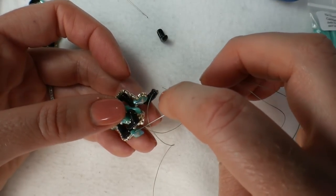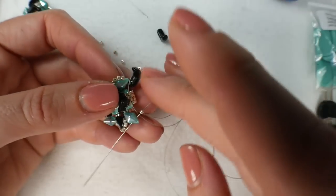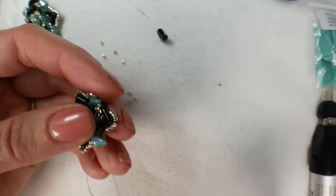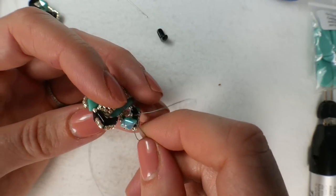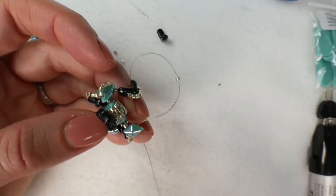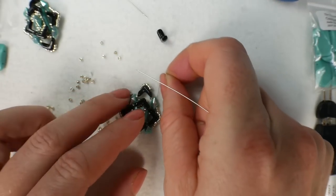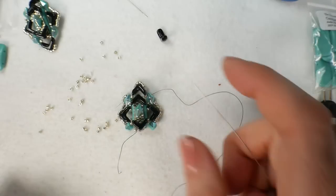We're going to sew through the top hole of the DiamondDuo on the opposite side. When you pull that, that's going to bring your EVA bead into place to sit right above the bead. I'm going to get my stop bead, or my stopper thread, out of the way so you can see it a little bit better. So there I have the EVA sitting right along the top of my DiamondDuo. Give a nice little tight pull, and that'll pull those DiamondDuos in towards the middle.